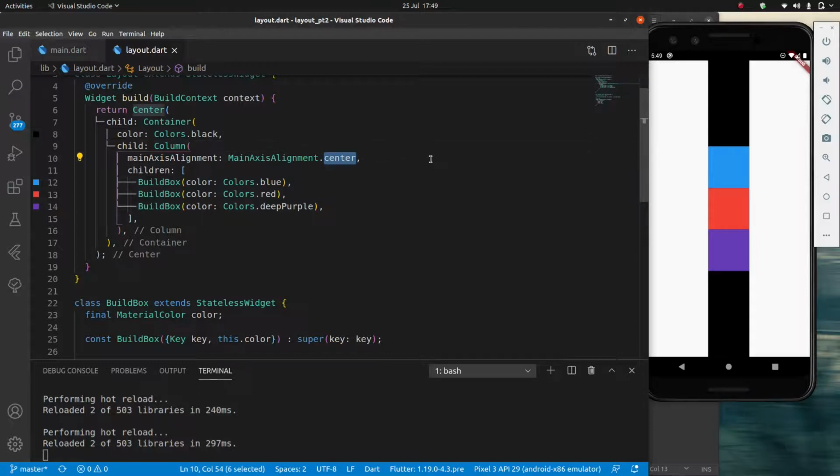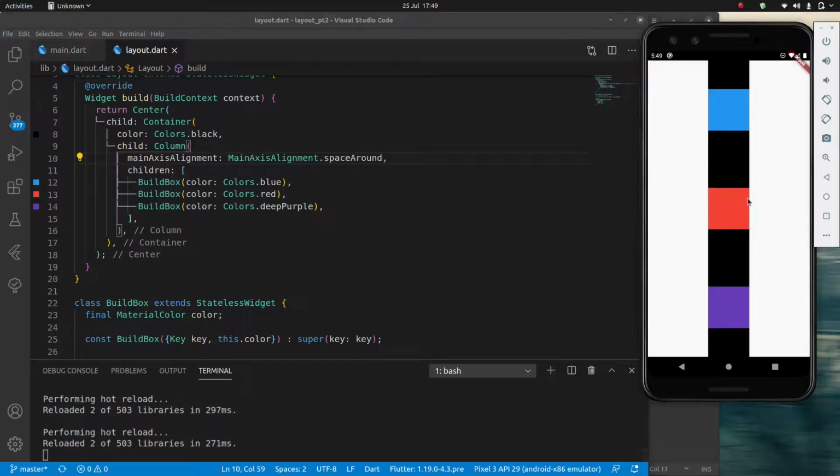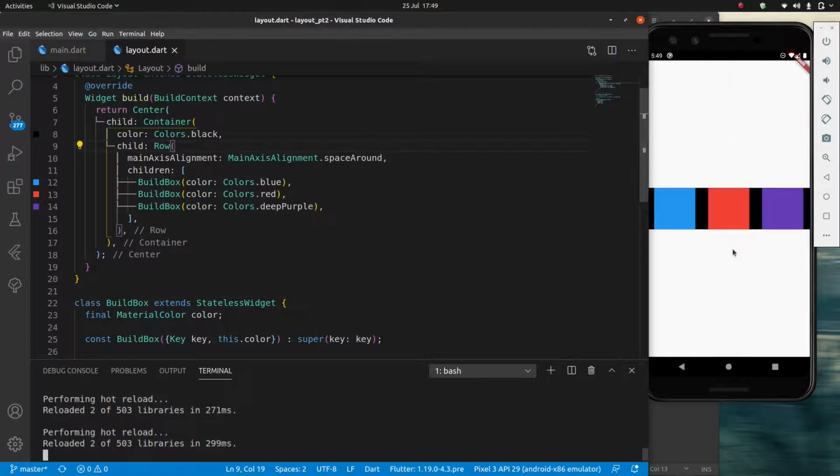Okay, we have that. We also have a couple others, which anybody who's worked with CSS Flexbox should be quite familiar with. We have space around. What space around does is it gives us padding automatically. It calculates the amount of padding for us. So each item, each box in this case, will get a top and a bottom padding. And of course, if it was a row, let's quickly turn this into a row, it would give us a left and right padding instead.